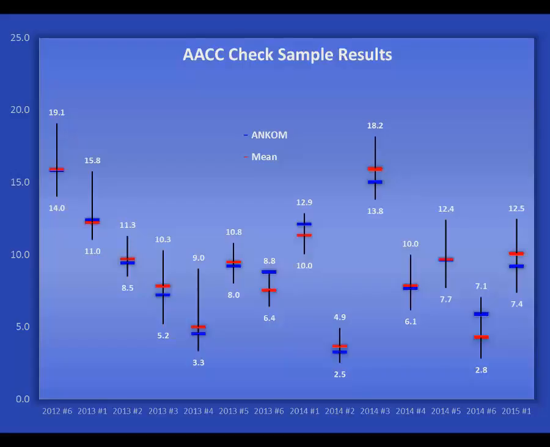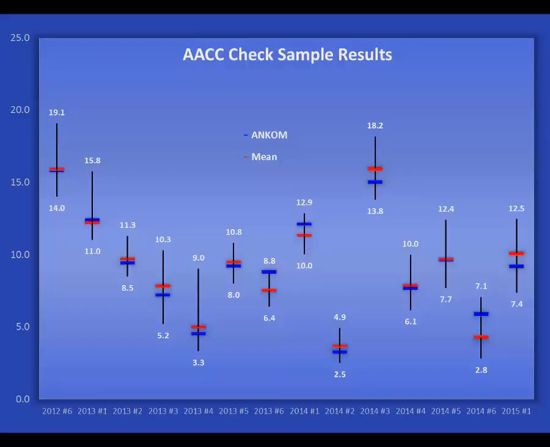And then we basically line up with the average on this sample. Same thing in the case of sample number 1 for 2013. Again, the range 11 to 16, we basically line up with the average. Now, you won't see that in every case. You'll see that there's a number of cases where we're lower, and I think there's one where we're slightly higher. And so we do have some variation from the average on there.